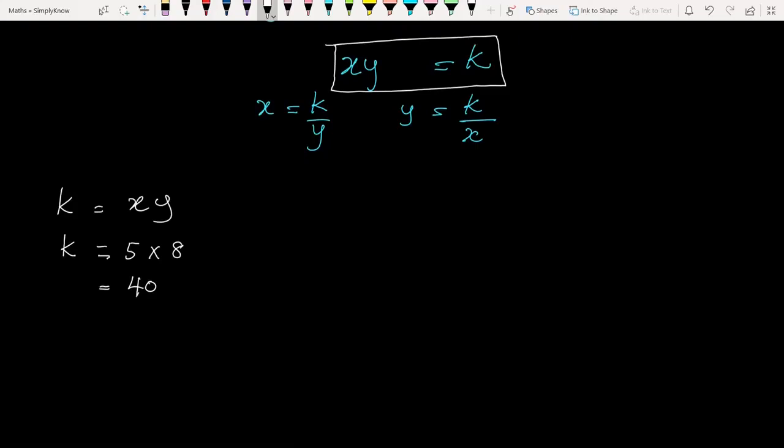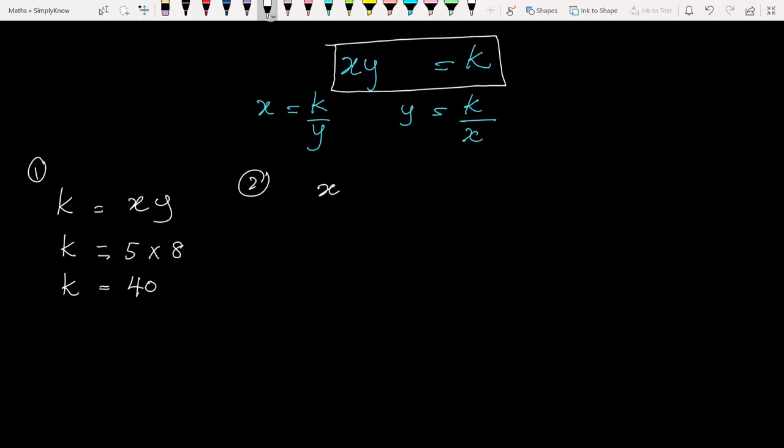This is the magnitude of the task. Or in other words, this is the number of days taken by one man to complete the task. And it's always a constant. So this is our first situation. Now for the second situation, it says that there are 10 men and we need to find the number of days taken for 10 men.